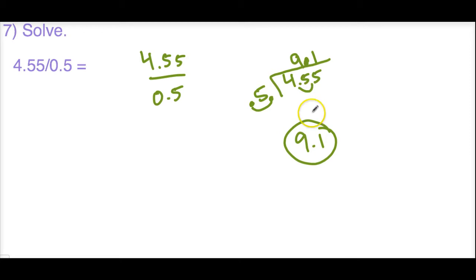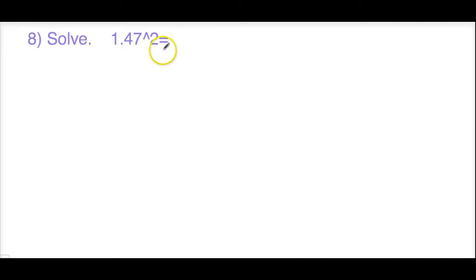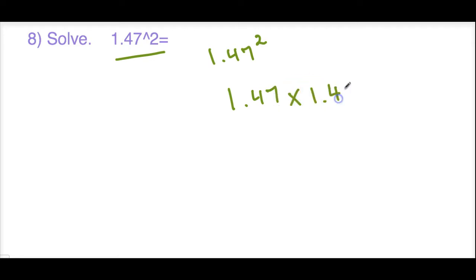Again, going through the division process, I'm just saving time on the calculations by using my calculator. The next one on your paper is 1.47 to the second power. This is what the computer looks like when you do second power. If you remember from our exponent work, 1 and 47 hundredths to the second power is just like this. We write our number, whatever the base is, the number of times it is indicated.